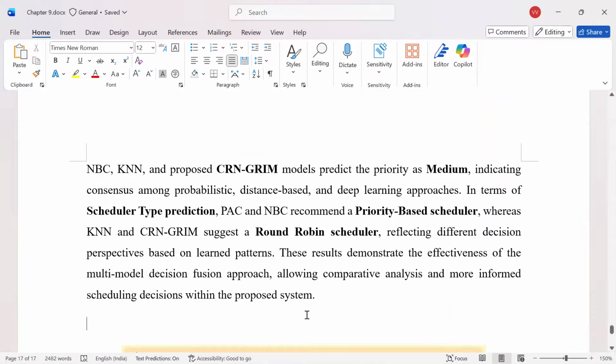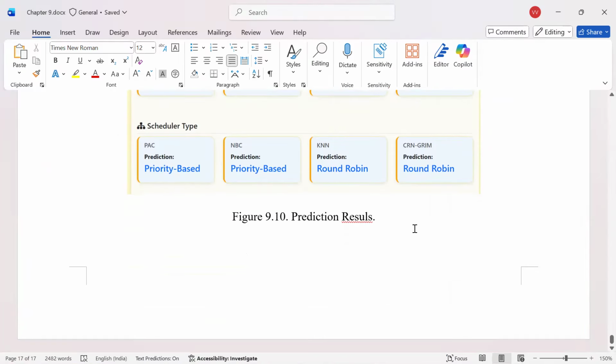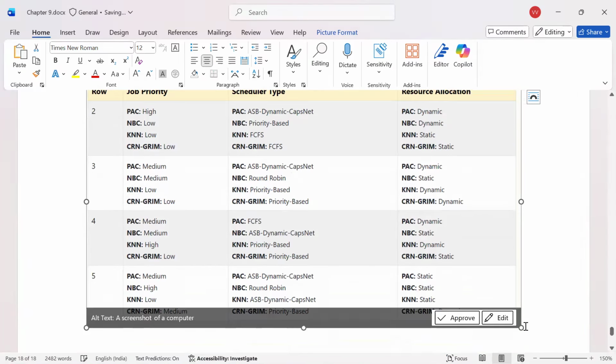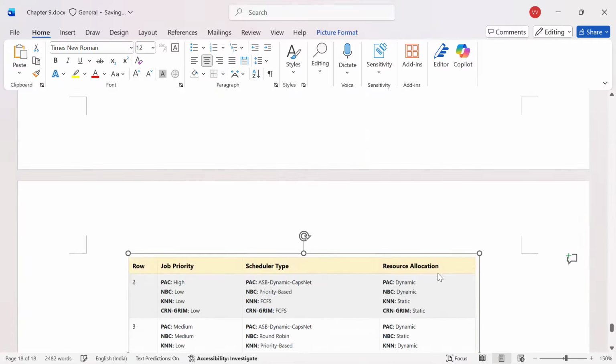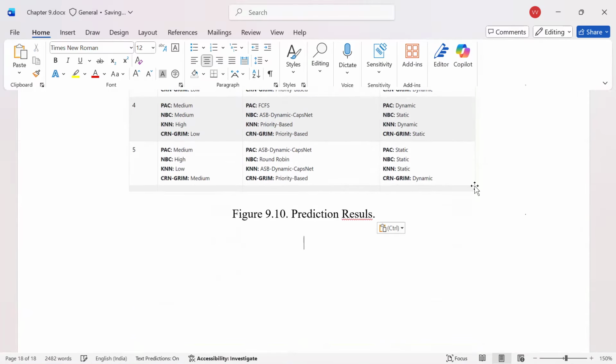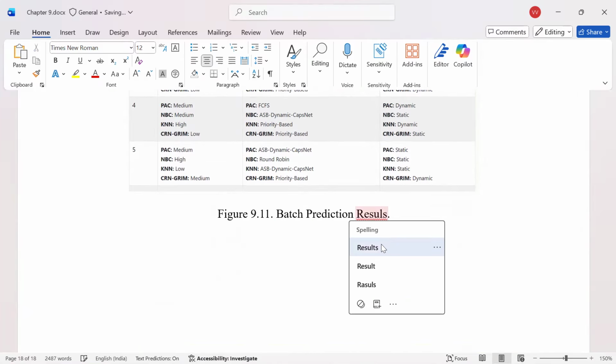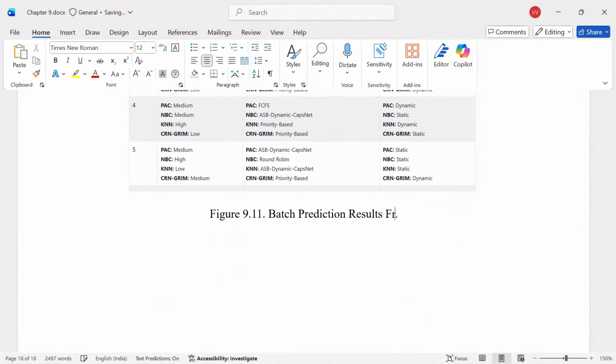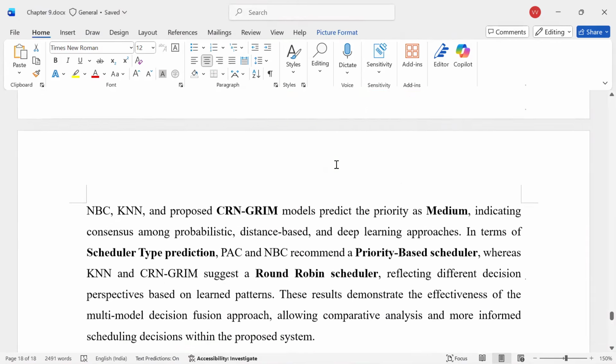Come back to the document and make it properly: figure 9.11, batch prediction results from test CSV file. That is the figure name. Like that, give it a proper name.